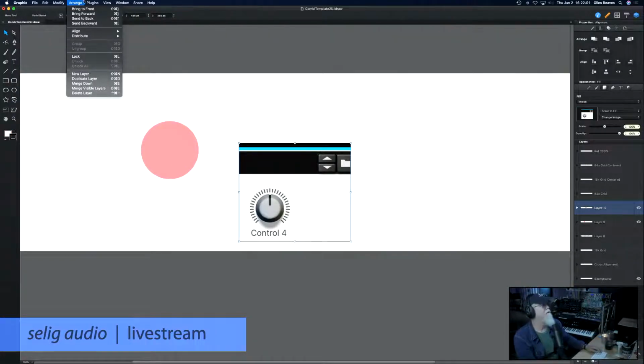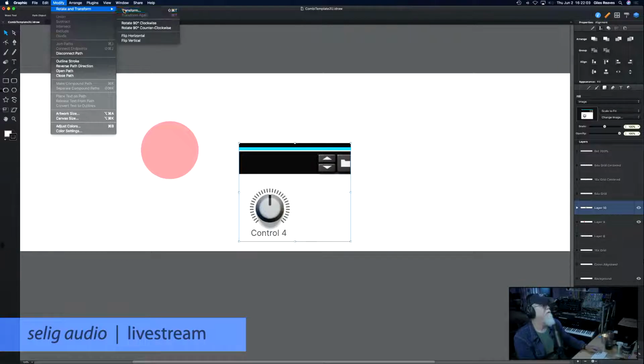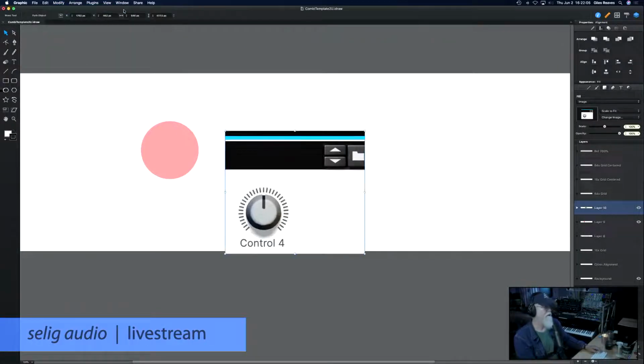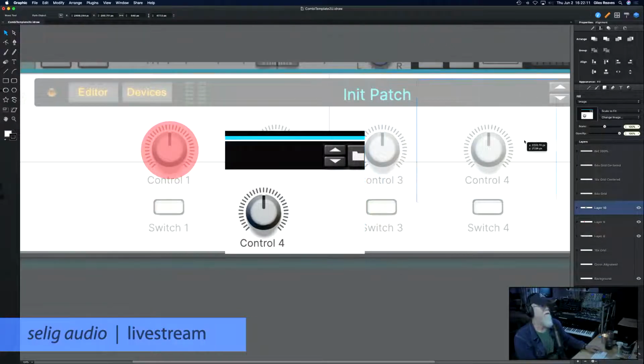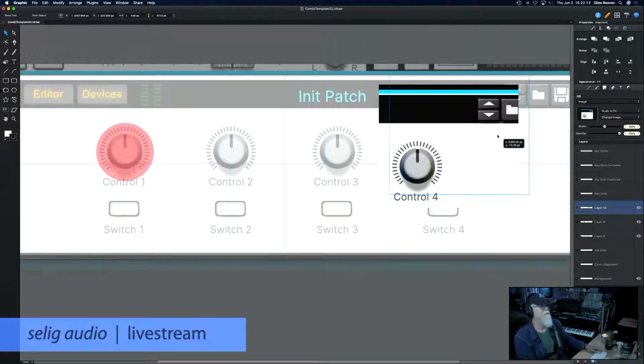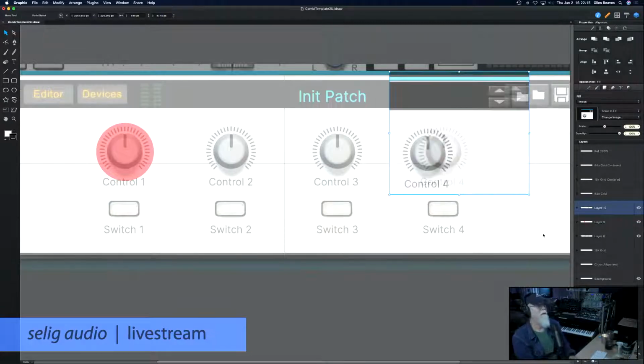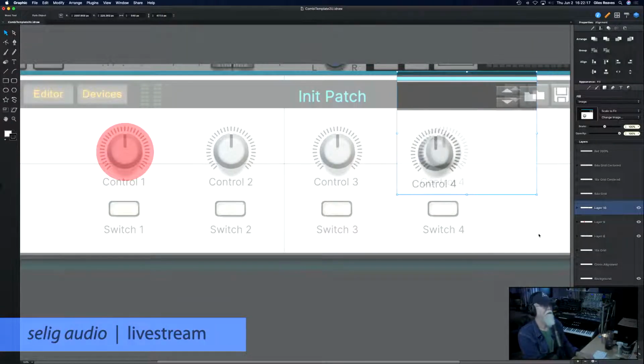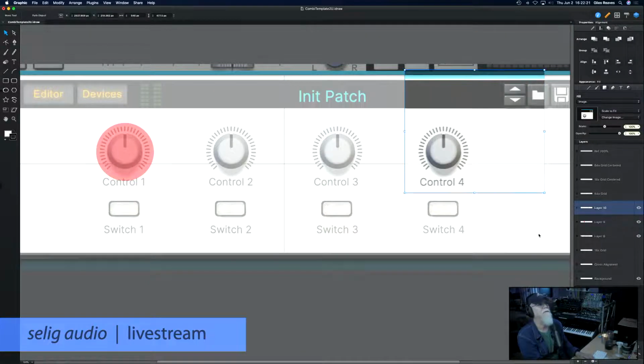All I have to do is what I did before, transform that to the right size, and then line it up with this. And it will be perfectly lined up. There's one more little trick I like to do, and I'll show you here in a second. Okay, so now it's lined up.